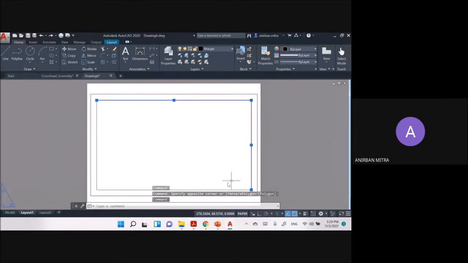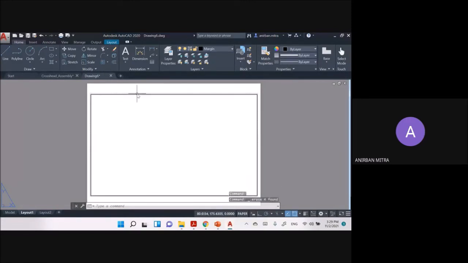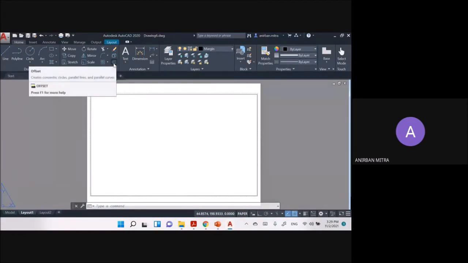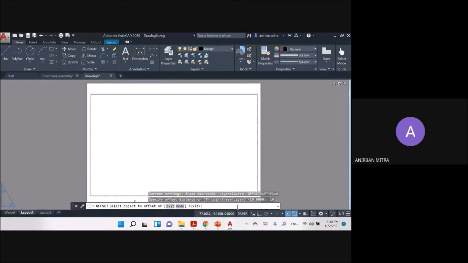But for that, I'll need to remove this. So this is the rectangle. Go to the offset command. It will ask for the offset distance. Offset distance is 10. Hit enter. Says select object to offset.